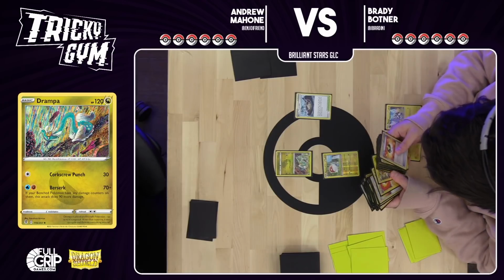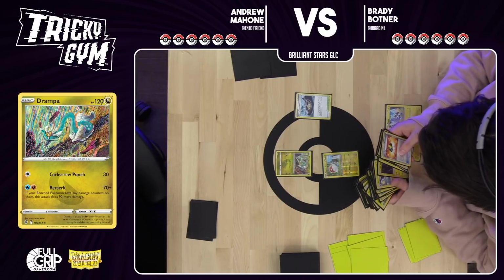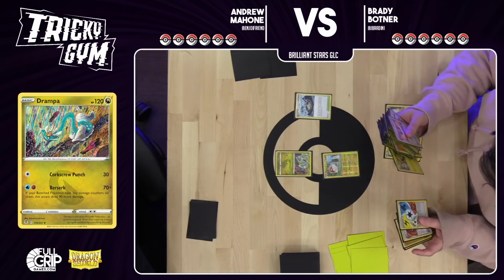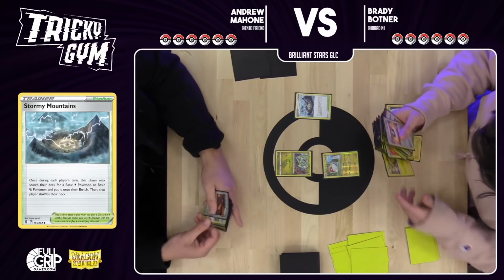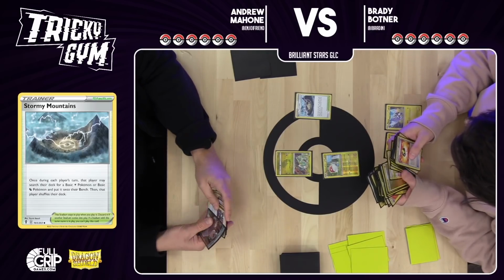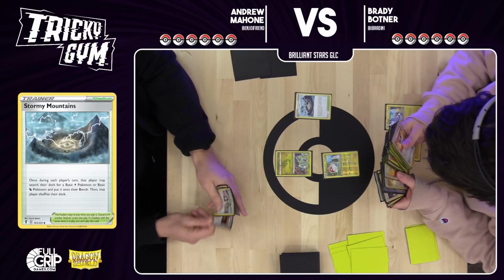Yeah, so Stormy Mountains is definitely an incredible new consistency card from Evolving Skies that allows you to search out either a basic Lightning Pokemon or a basic Dragon Pokemon from your deck and put it onto your bench. So a great way to kick off the game with both the Dragon deck and the Lightning deck.